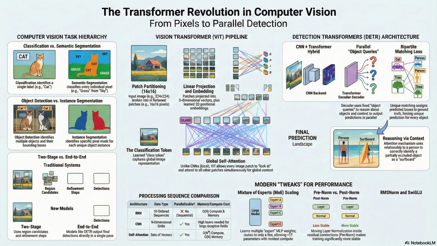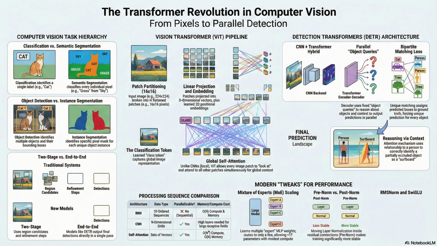It would be fatal. So they have to add something called positional embedding. They learn a specific vector that gets added to the patch data that essentially says, I belong at row 1, column 1, or I belong at row 10, column 5. So you're digitally numbering the back of the puzzle pieces. Yes. Without that, it's just a jumbled visual soup, but with it, it can reconstruct the spatial relationships.